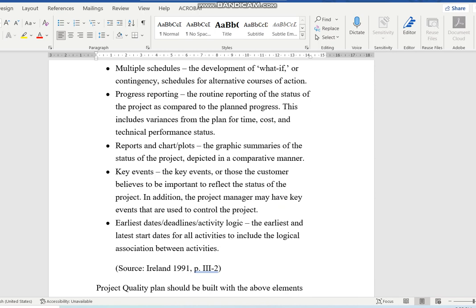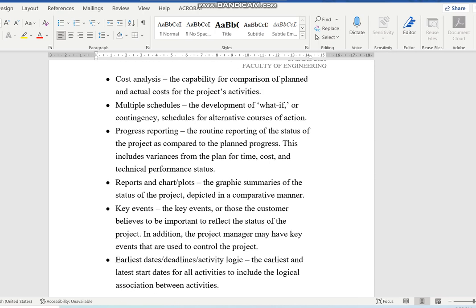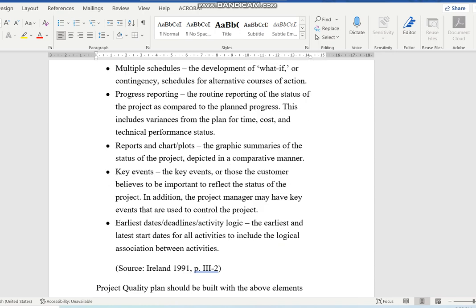Okay, so first, for the PQP, you must have your work breakdown. So understand all your cost, time, and your work breakdown first, all your key activities, key events, key items that go into the project. Then you don't have to really go down to even the third layer, but in some cases you may have to, because there is something very critical there for you to work on, you see. And obviously, if you can cover it through the second layer or first layer, overall how the project will be, overall how that particular major activity will be run, you will still need to look at the second and third layer.